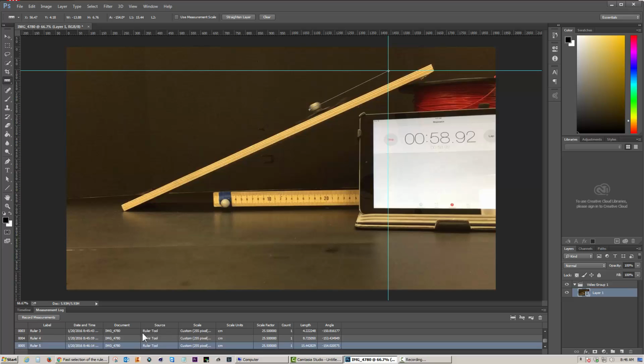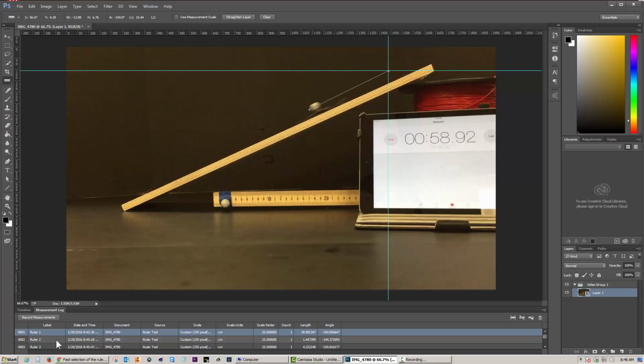Now to get this out, the thing that we need to do is highlight the measurements that we want to export. If you just press this button to export, it will only export the measurement that's highlighted, which would be the most recent. So we need to select the bottom measurement, move the table up, hold the shift key down, and select the top one.